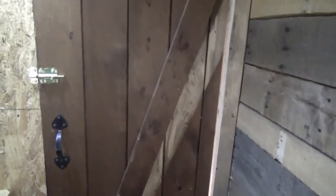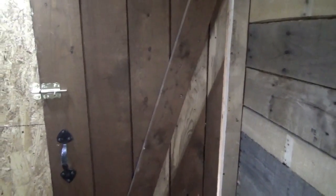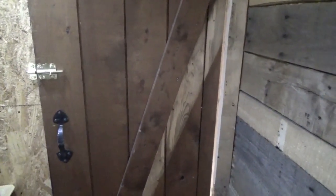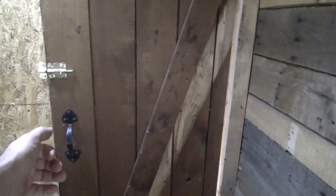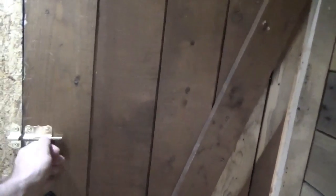But I like it. I used an authentic antique door grip. I know I've got it upside down. I'll flip it over one day. And I actually have functioning latches for that and a lock mechanism that I want to install one day. So I studied how these antique door latches work, it's got a thumb latch. The other one that I have is a complete working door latch mechanism with a thumb button and an actual lock that I will install in here one day. And for now I just have the slider bolt for my guests' comfort and convenience.